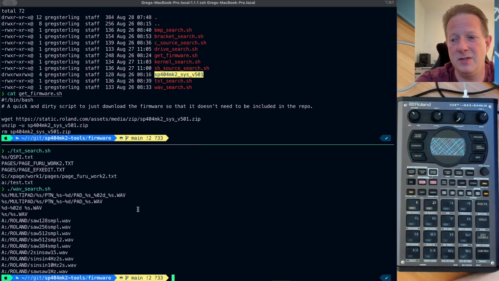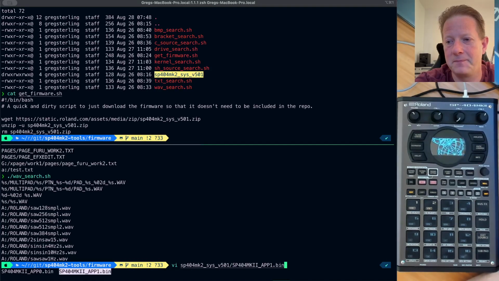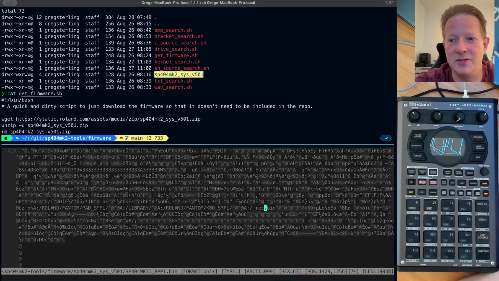It's not easy, but you can actually just go do a vi and text edit on these files, and if you just open it up, you can see here, /rec.bin. So clearly there's bin files in here for references or other things that you can go poke around in.